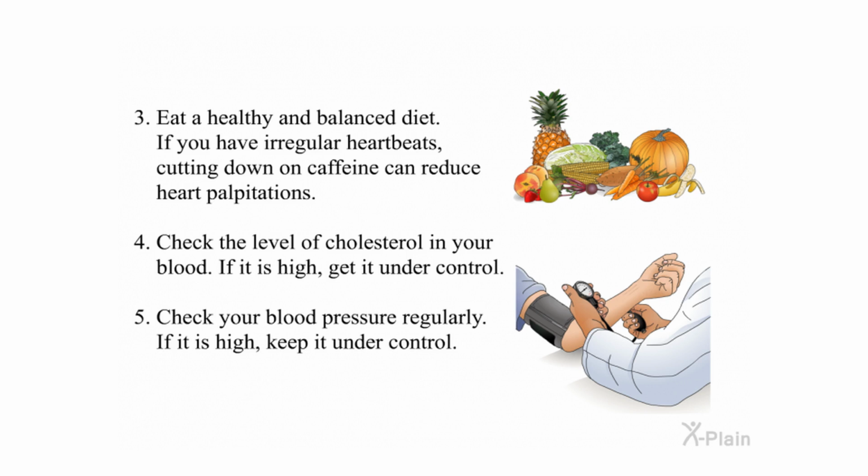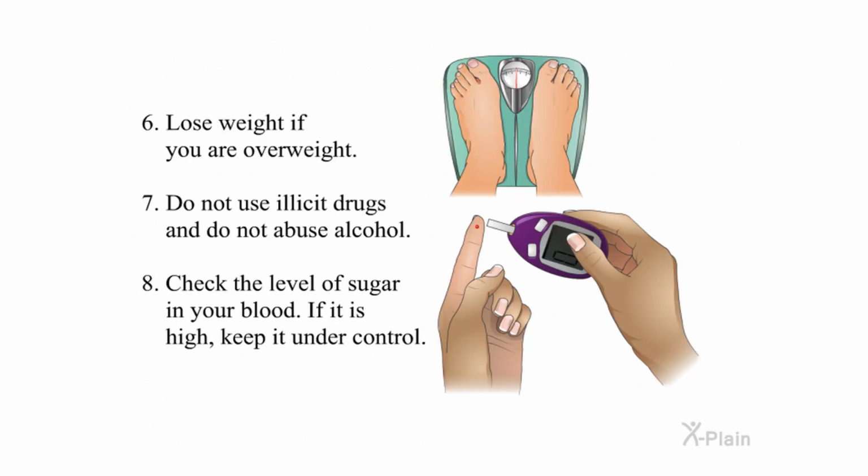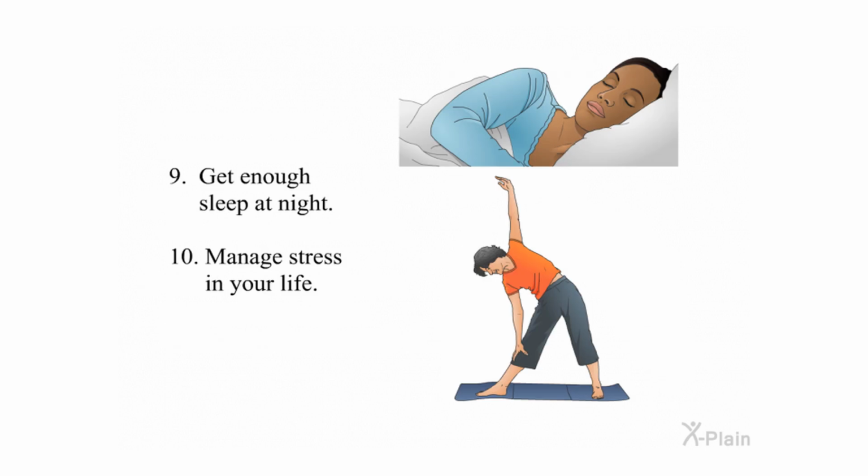4. Check the level of cholesterol in your blood. If it is high, get it under control. 5. Check your blood pressure regularly. If it is high, keep it under control. 6. Lose weight if you are overweight. 7. Do not use illicit drugs and do not abuse alcohol. 8. Check the level of sugar in your blood. If it is high, keep it under control. 9. Get enough sleep at night. 10. Manage stress in your life.